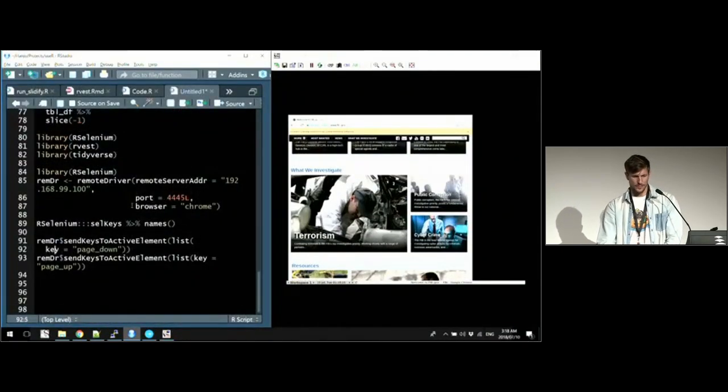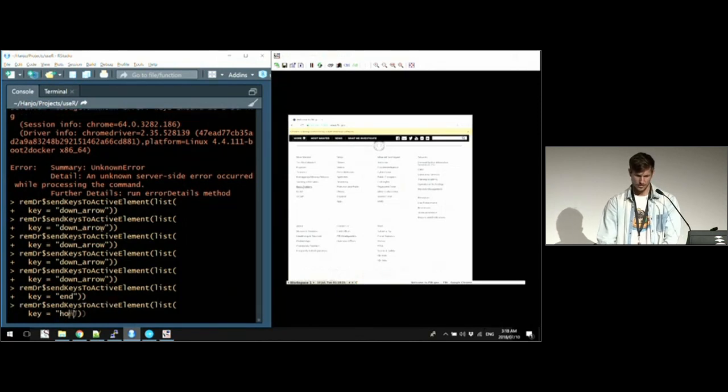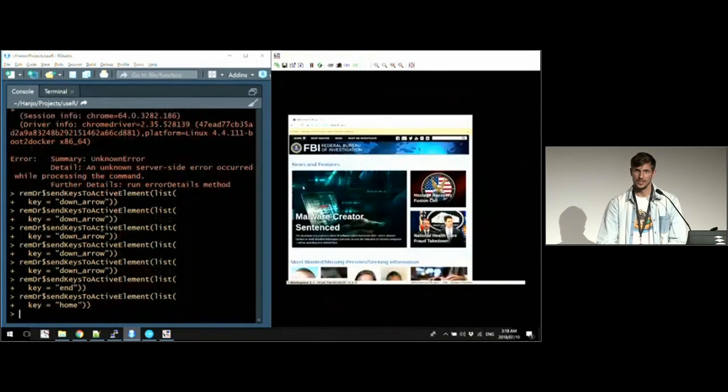The same goes for keys such as end. I can go to the bottom of the page, or I can go back to the top of the page. So you can start getting a feel of how you would move around the page. Oh, I know, I need to go down maybe 2 tabs, and then my information would usually be there.